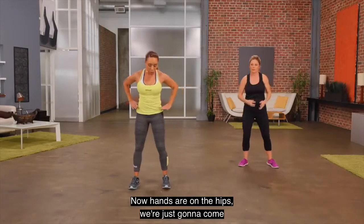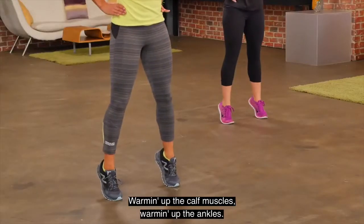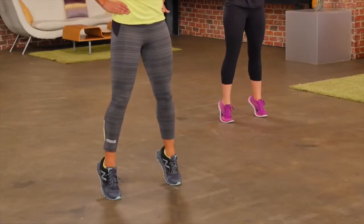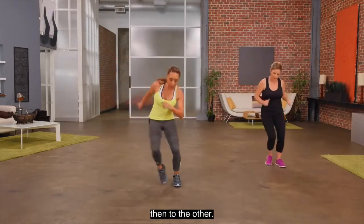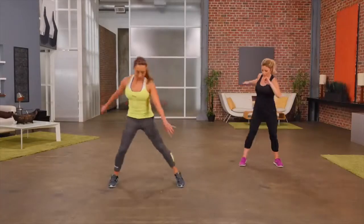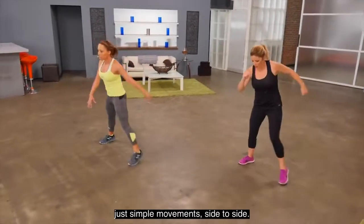Now, hands are on the hips. We're just going to come up onto the toes, back down onto the heels. Warming up the calf muscles, warming up the ankles. And then we're going to get your heart rate up. Simple side step. We're going to step from one side, then to the other. Feel like you're dancing, getting it going, just getting the heart rate up, just simple movement side to side.